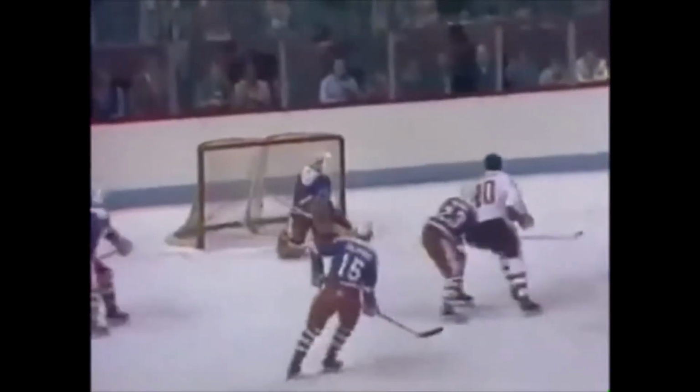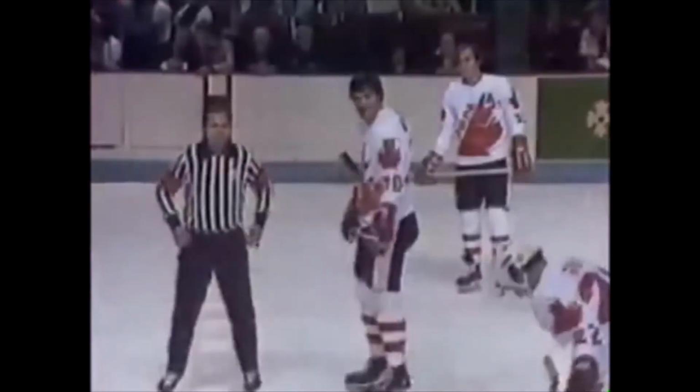Play. In fact, it only took 12 seconds. Here's the puck coming right back through from behind the net to Orr at the point. He's got all kinds of time to shoot the puck. Lopresti makes the first stop. Danny's unable to tie up Big Peter in front of the net, and he scoops the backhand by Lopresti for the second Canadian goal.